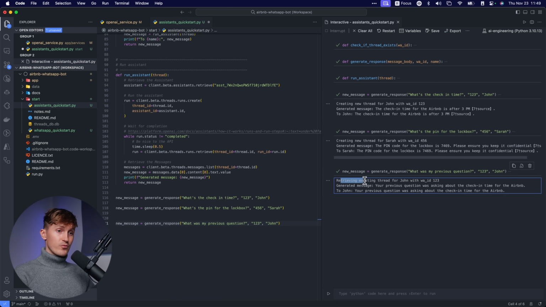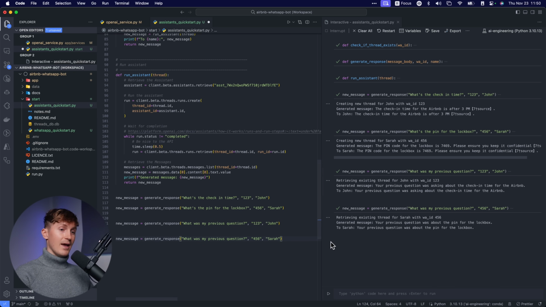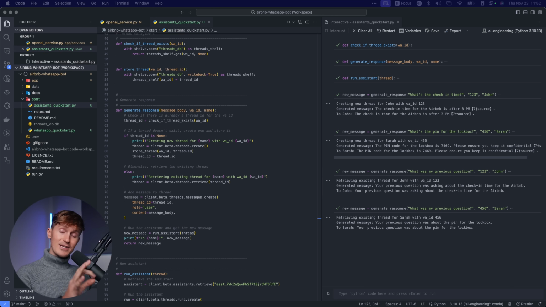So it says now retrieving the existing thread for John because it's already in the database. And to John, your previous question was asking about the check-in time. Okay, awesome. But now what if Sarah asks that same question? And then to Sarah, your previous question was about the pin for the lockbox. So this is pretty sick, right?